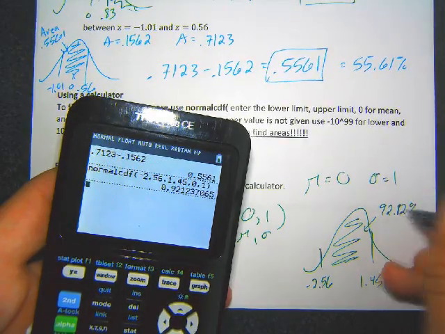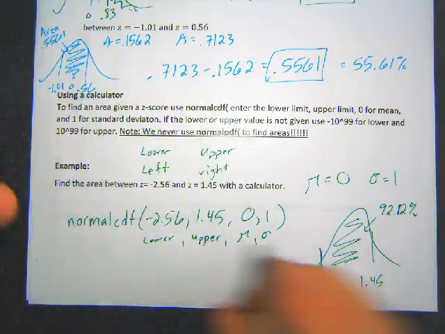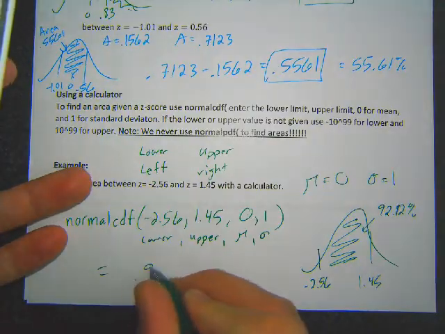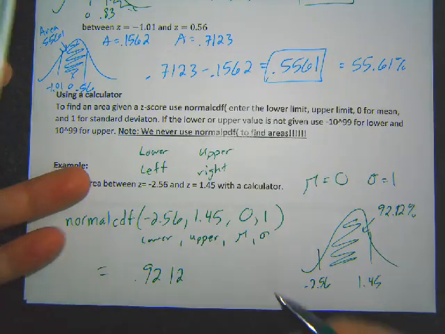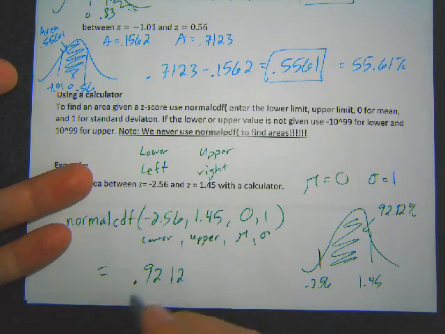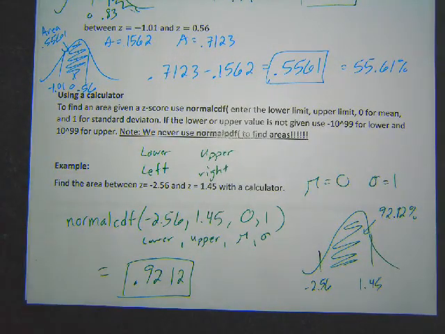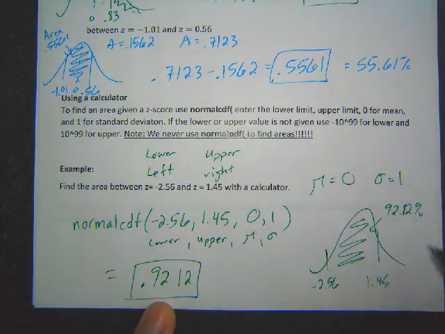I rounded that, but that'd be the area in the middle. Again, if I move the decimal twice, that makes it the percentage. So my answer for this one is 0.9212. And MyLab will ask you what to round to or tell you what to round to. So they'll give you like 3, 4, whatever decimal places. So just be careful about 90. That'd be the decimal version. That'd be the percentage version. So 92% of the data is going to be between those two values.